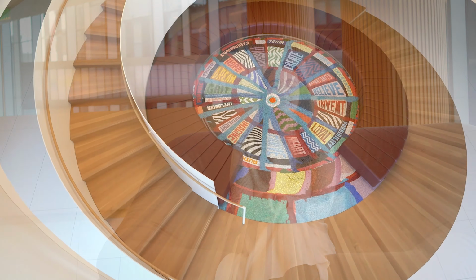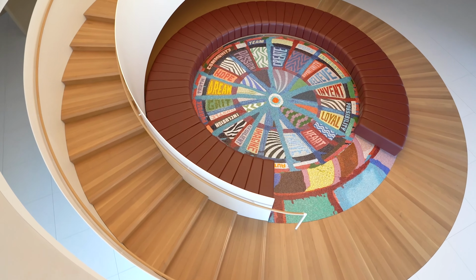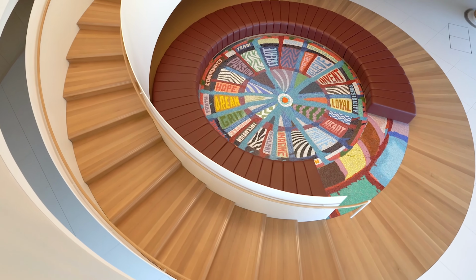I think the space turned out this well because of how amazing our partnerships were. Collaboration was the overarching theme when it came to designing Rock Ventures, and it was a mixed blend of industrial, interiors, and environmental graphics, and that's where we find our sweet spot when we bring in all of our disciplines and we work really holistically together. There's this beautiful marriage that happens when somebody of a different discipline is talking to a different piece of the project, and I think there's boundaries that are pushed in that way.